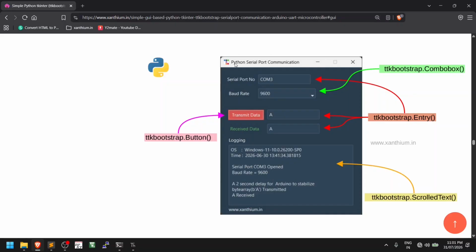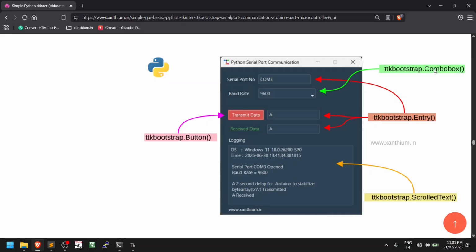This is our program for serial port communication. We can see that we are using the entry box, that is this one, ttkbootstrap Entry, for entering the COM port number as well as the transmission data. We can also use that to display the received data. So these three functions are provided by the ttkbootstrap Entry class.